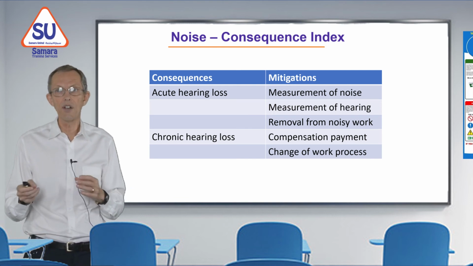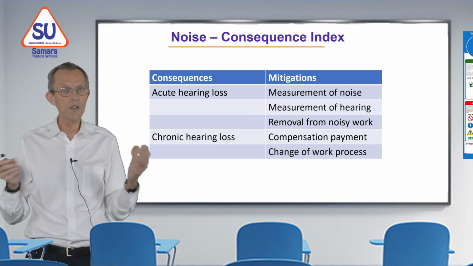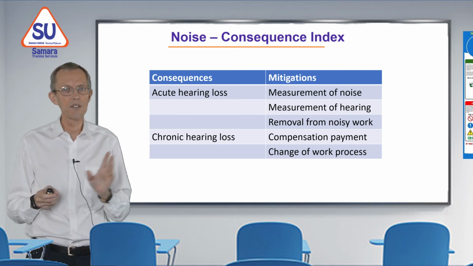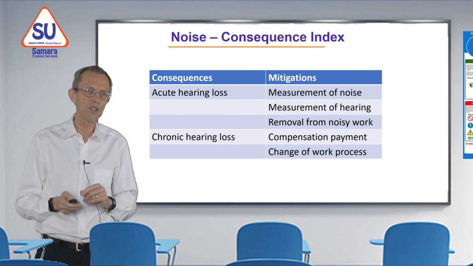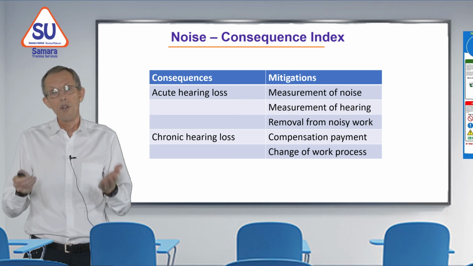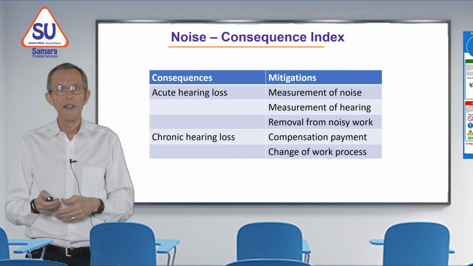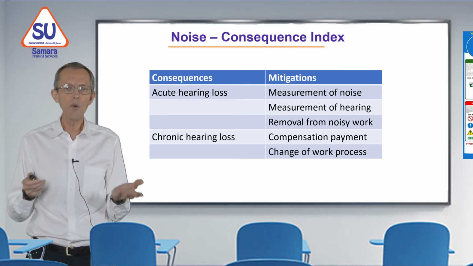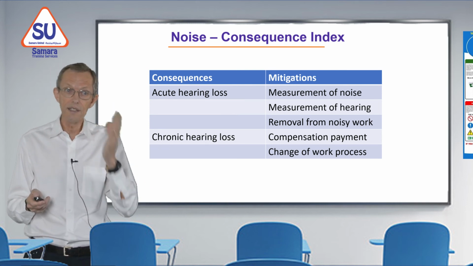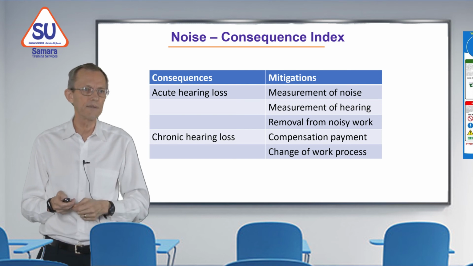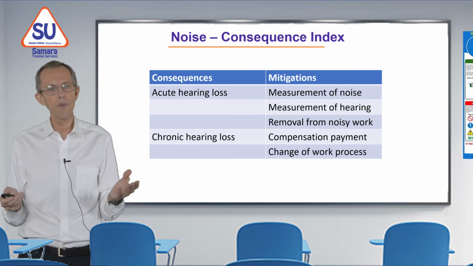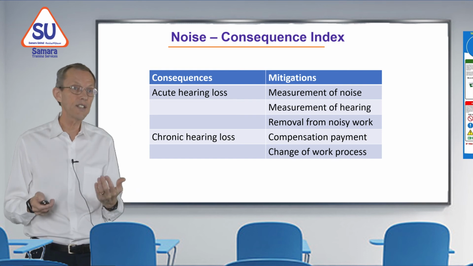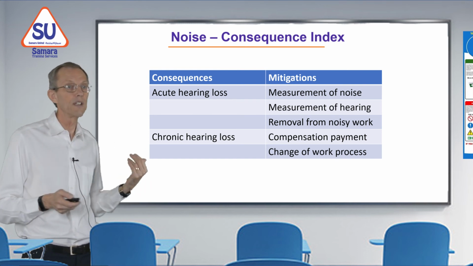And chronic hearing loss means long-term. It's not repairable. Once the ears are damaged, that's it. The surgeons can't fix it. You've lost your hearing. Well, you could provide compensation. Here's some money because you've lost your hearing. But I think everyone would choose to have their hearing, not the compensation they'd get. Or we can change the work process. Someone's lost their hearing, and now we're going to learn a lesson and make sure nobody else loses their hearing in the future.